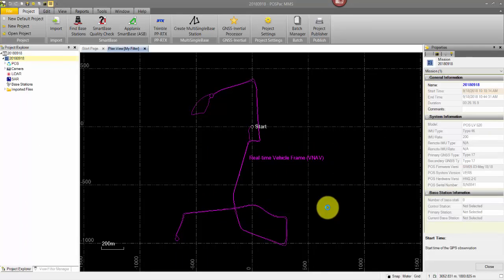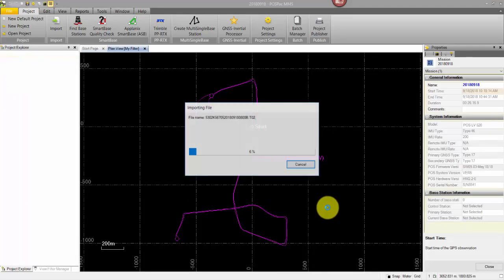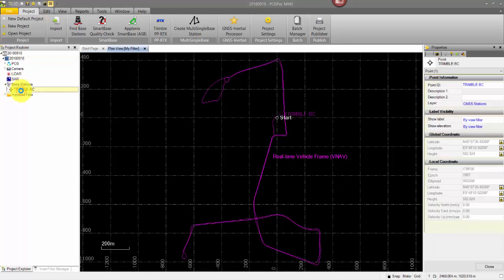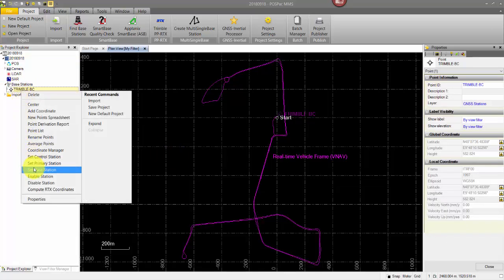Drag and drop it in. Since Pospac supports importing and using multiple base stations for one mission, we need to tell Pospac which station will be used. Expand the base station node, right-click, and select Set Base Station.